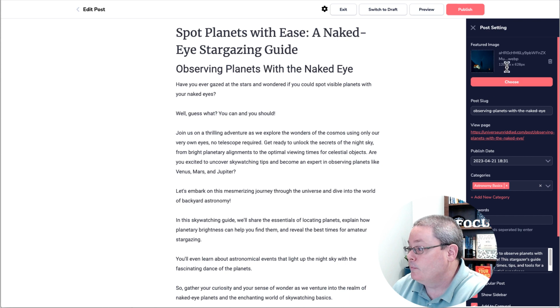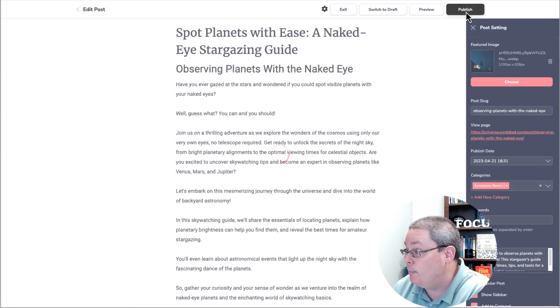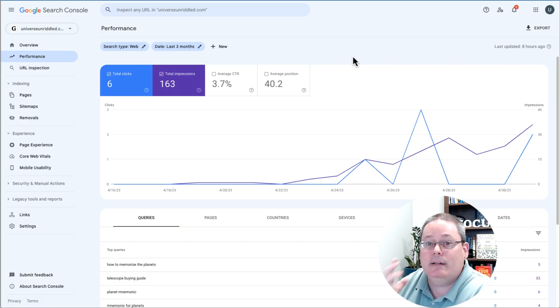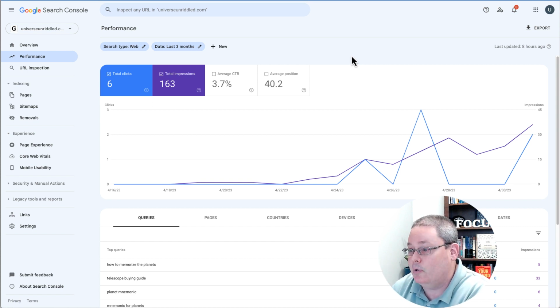Crop and select. Now you can see it is 1200 pixels by 628, and we're going to publish that, and then we're going to run our test again. We're going to let that post publish in progress, so we're going to let that push out and make sure that it gets published. And while we're waiting on that to publish, it's probably already published, but we're going to let it just make sure that it does before we run our test again.